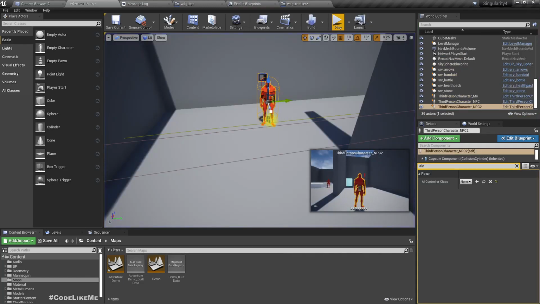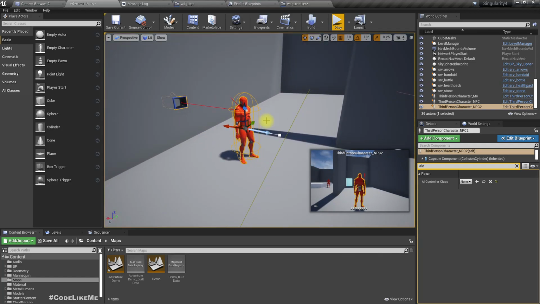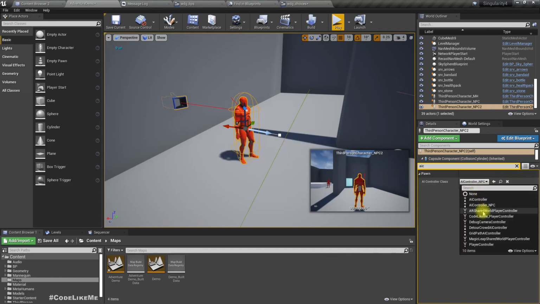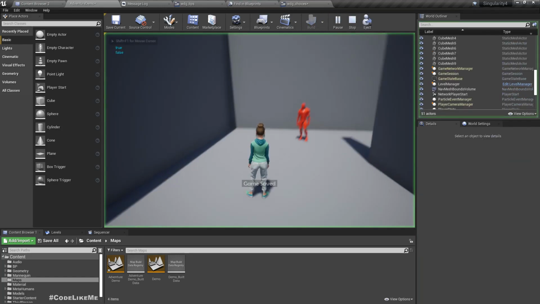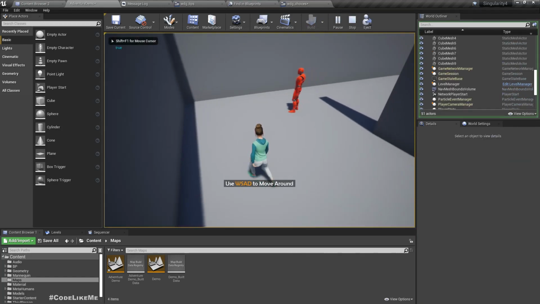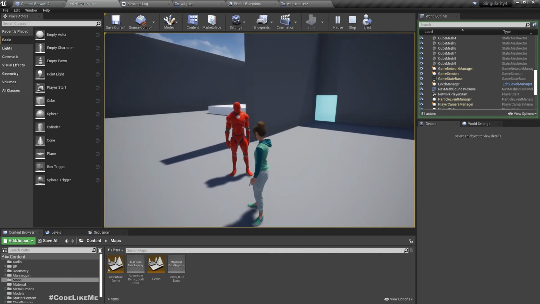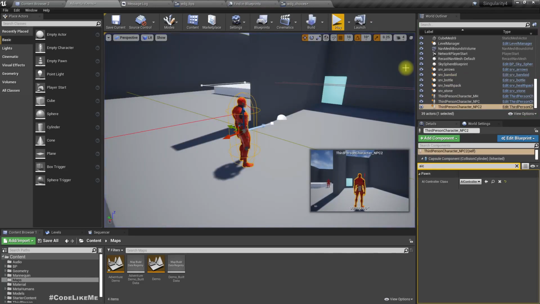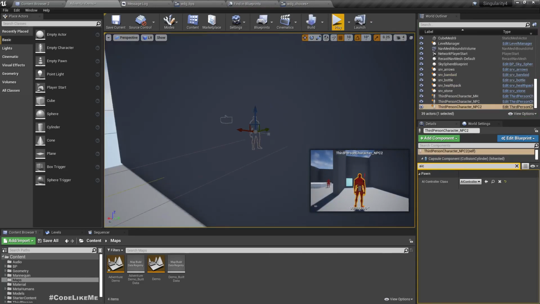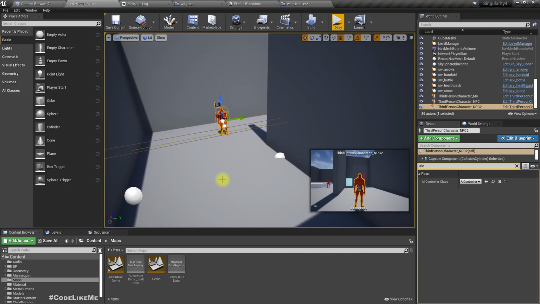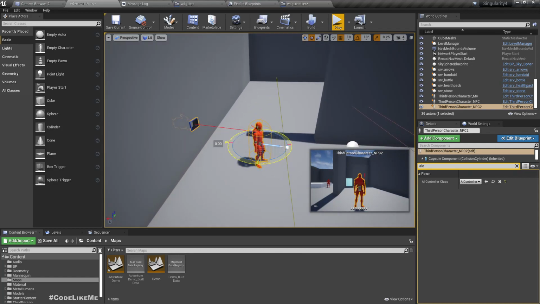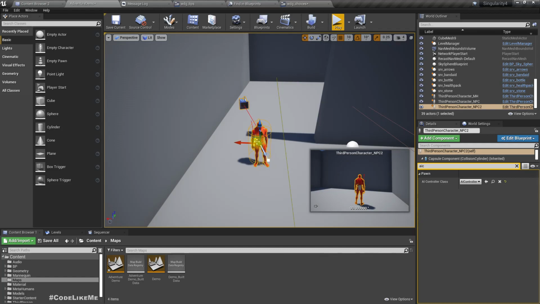Oh wait, he's trying to rotate. What is that? Let's put AI controller. Okay, he's always turning to this direction. That's a problem in our root motion based locomotion system, but that's okay for now. Let me put this character here like this, so it will not be a distraction.